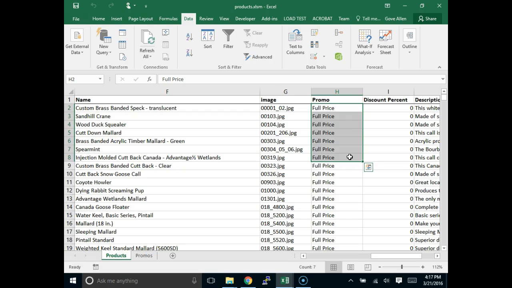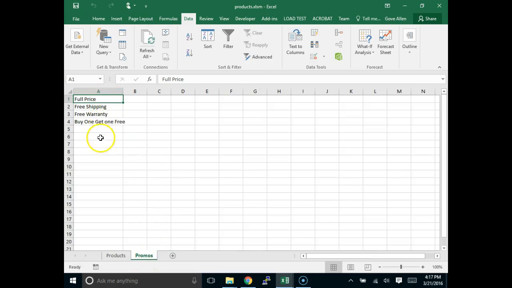So here's what we want to do. We have a list of promotions over here in our promos tab. We've got several promotions here. We want the user to be able to pick from this list. We don't want to hard code this list into our form. We want to read this list off the sheet so that if we get a new promotion, maybe we're creating a new promotion, let's see, what would be a good one? Maybe you get some kind of free coupon, like free shipping on your next order or 10% off your next order. So we'll just call this coupon, C-O-U-P-O-N. The point is, if the user does something like this, we want to be able to say, oh yeah, let's bring that into the list.